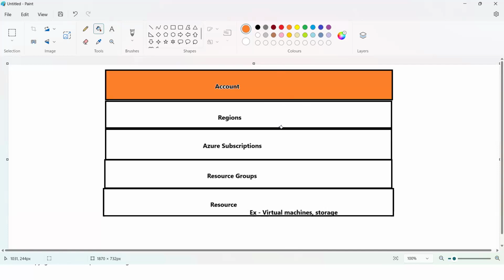Now, the Azure account is connected to your tenant. The account is nothing but your tenant, guys.